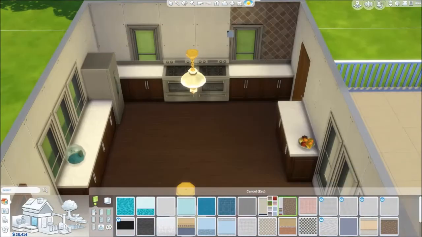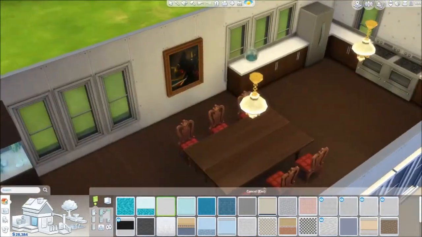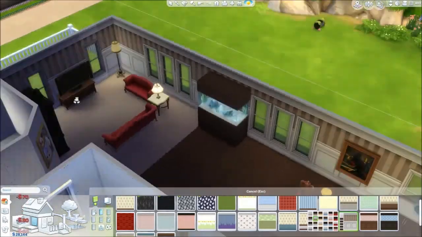I had double stoves just because I wanted them to be on center, and they kind of had those hobs on top because you used to be able to get those in The Sims 1 where it'd be like a separate thing. So yeah, I thought that was kind of neat.